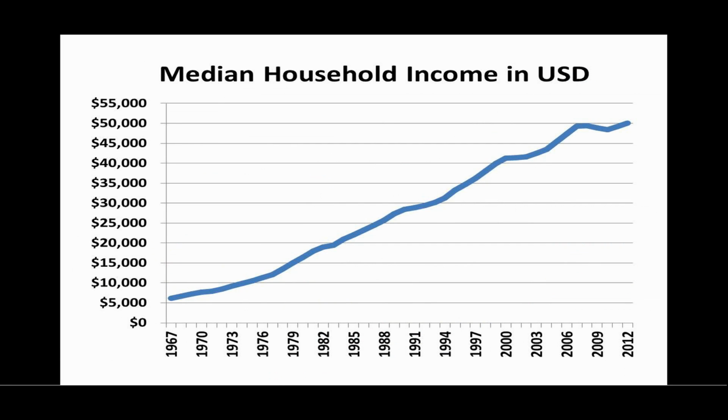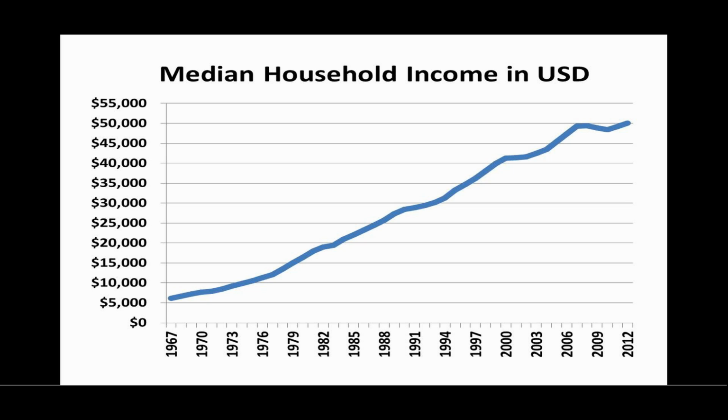And lastly, I looked at median household income in the US starting in 1967. When we measure that in US dollars, it looks like families in the US have continued to become wealthier over the years, almost without exception. Maybe 2008, 2007, there's a small regression there, but for the most part, it shows that households in the US are wealthier each year if you measure that wealth, or that income rather, in US dollars.